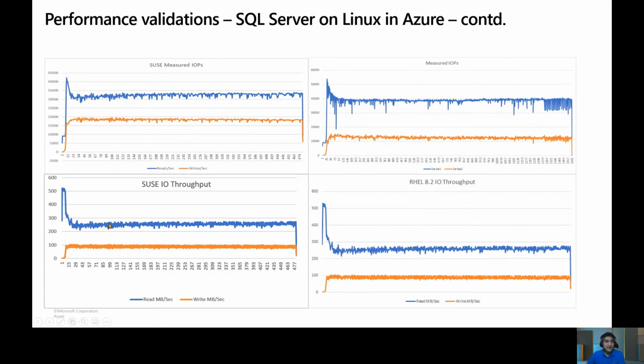So as you can see, you can deploy SQL Server on Linux in the Azure ecosystem quickly with the right kind of configuration. With the help of appropriate parameters, you can configure the storage correctly as well. And then with appropriate kernel tuning and other storage tuning parameters, such as FUA and TuneD, you can get a very, very high performing SQL Server in Azure very quickly.